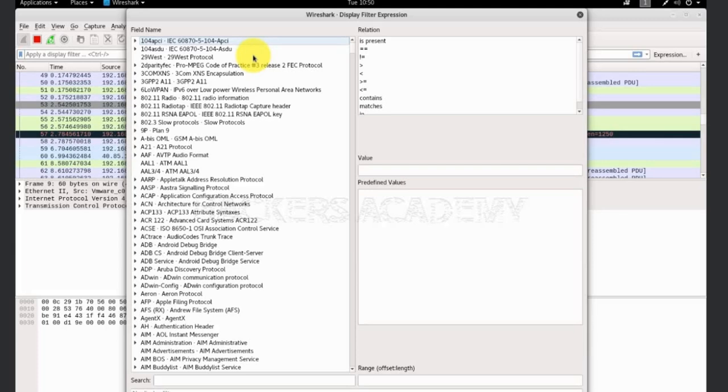It's an encrypted HTTP. So if I was unlucky enough that the admin was using HTTPS, I would not be able to capture the username and password. It will be encrypted. So I will see packets, but it will look like gibberish. This is why it's very important when you're logging into your email, to your social media, to Hackers Academy, for example, you make sure that the URL starts with HTTPS. And we're going to be seeing why right now. So I'm going to scroll down and look for the HTTP protocol.